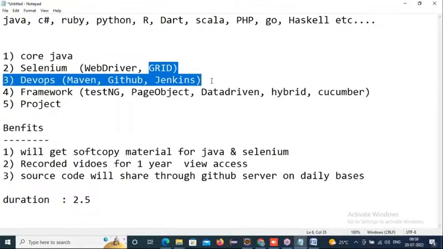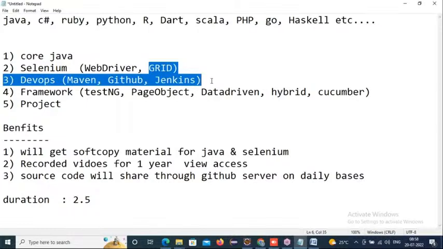If I talk about grid, it will take 4 hours to complete the grid concept. One day I can't complete it in 1 hour, right? And also time will be dragged. That's why only on weekends, out of 2.5 months, I will take 4 weekends to complete this. Maven setup and GitHub setup I will take 6 hours. Jenkins I will take 6 to 7 hours, like this. So I'll take 4 weekends to complete these selected concepts like grid, Maven, GitHub, and Jenkins. But all the remaining concepts I will take regularly Monday to Friday, over 2.5 months.